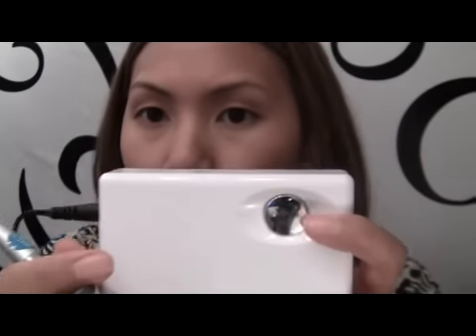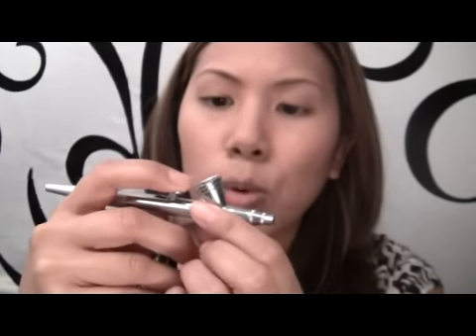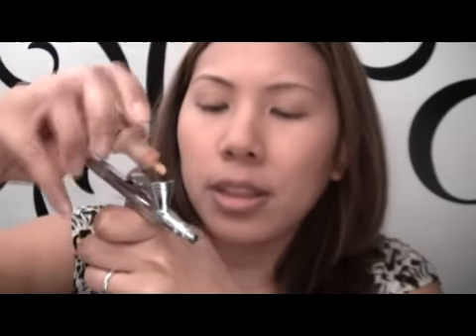Generally this area is good because it matches your neck. Turn the button on the machine — it's just one on/off button, one speed system, so there's no adjusting dial to change the pressure. To control it, all you do is pull back on the lever, and the more you pull back the higher the pressure. Start with the lowest shade, F5 — you only need two drops. Press the on/off button, it turns blue, you can feel the air on your face. Hold it about six inches away and do a stripe down your face.